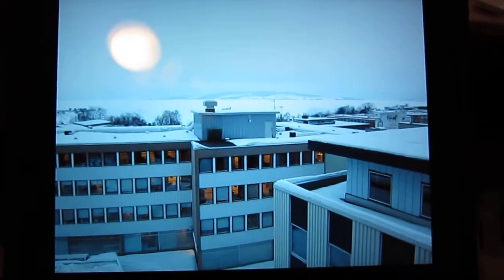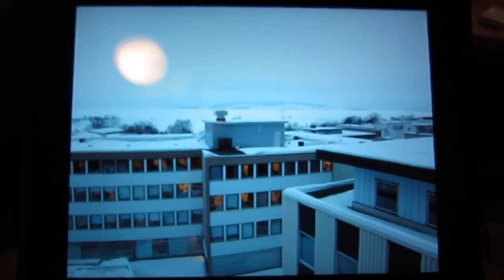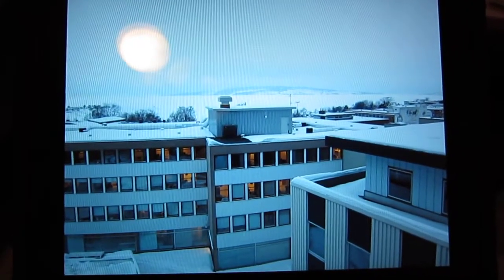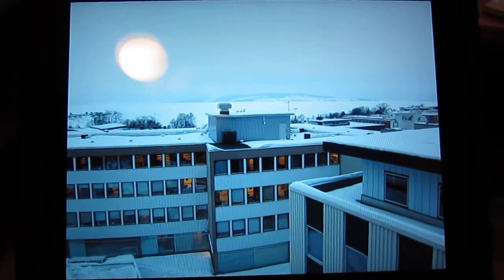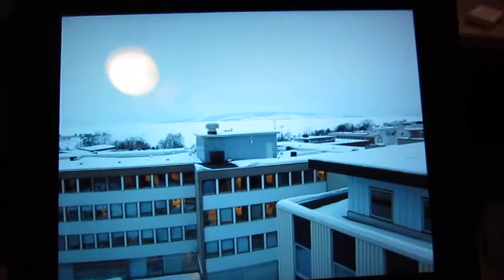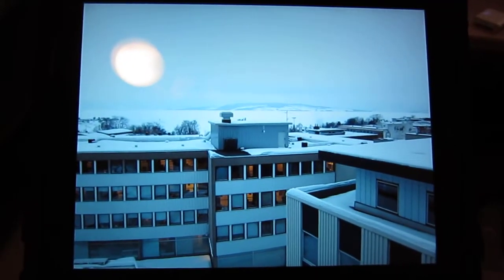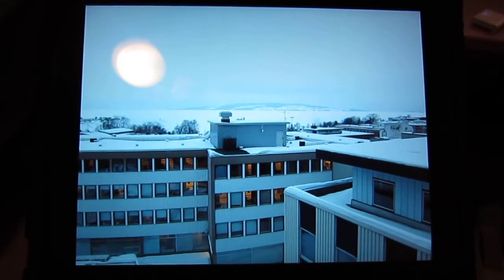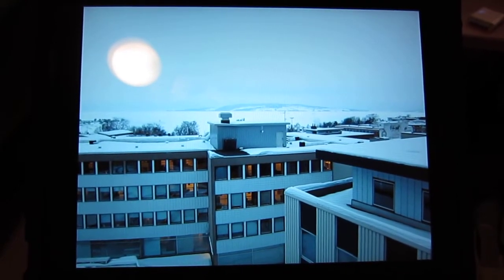So hopefully those of you out there who haven't had a chance to play with an iPad and who have a lot of photos can use this as an excuse to get one, or any other tablet that has the same sort of photo features, because it's really fun to be able to show photos off like this, especially if you have parents or grandparents who aren't exactly technological geniuses.